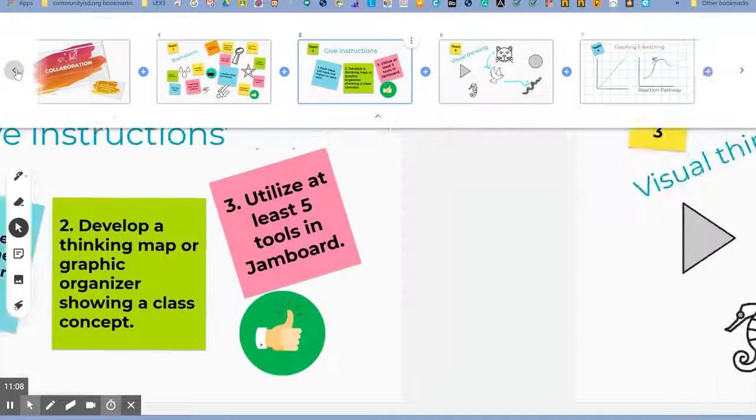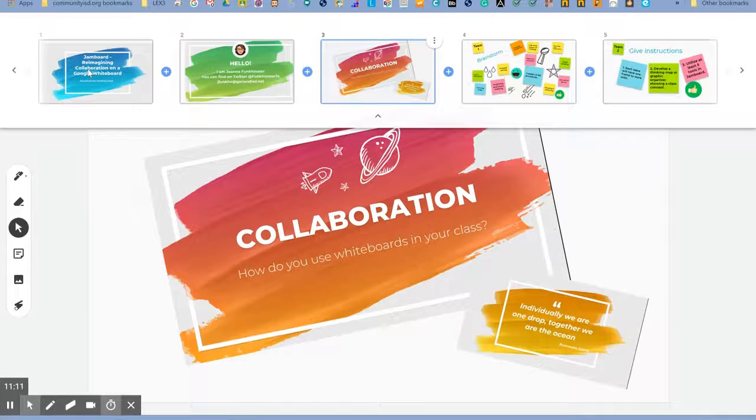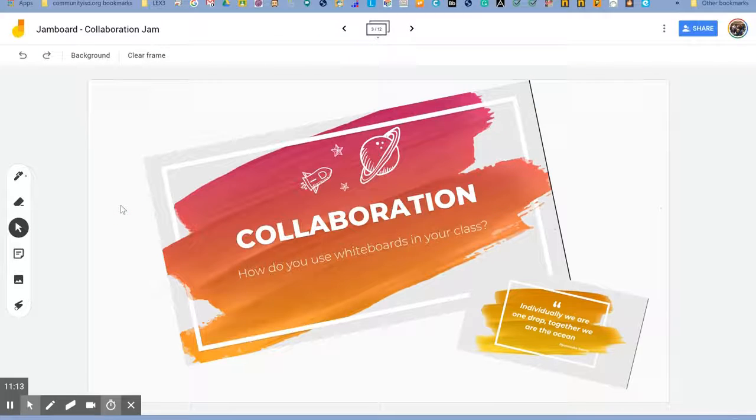Well, I guess you can use it as a presentation too. Let me go back to the beginning. So this is just with the intention of giving you a little bit of the perspective of what the collaboration for your students looks like. Google Jamboard is a whiteboard that your students can use to collaborate. If you give them all access and you put the link in Google Classroom, or even in Seesaw, you can give them the access to this document. They all can collaborate in the same space.